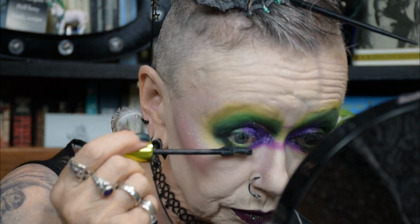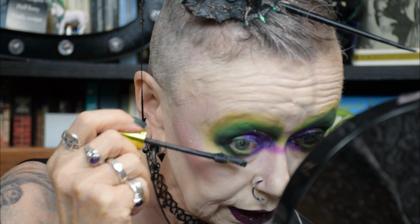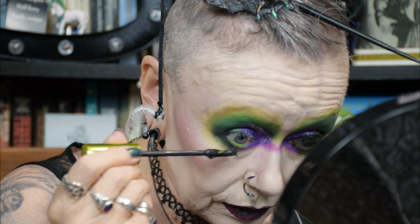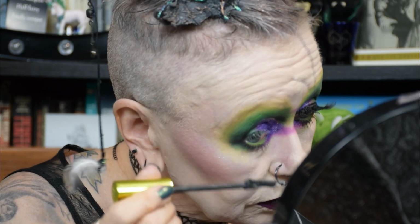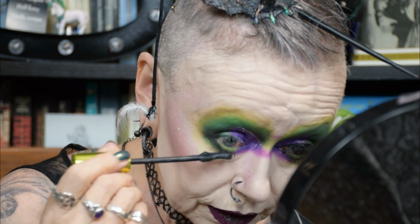So next thing is some mascara. That's the word I was looking for. I'm not very good with words today. So we'll put some on the bottom. This is the Urban Decay Lash Freak, and I actually really like this for lower lash line. It's really not bad at all. Oh, that fallout's not great, is it? I will go back and try and get rid of it.